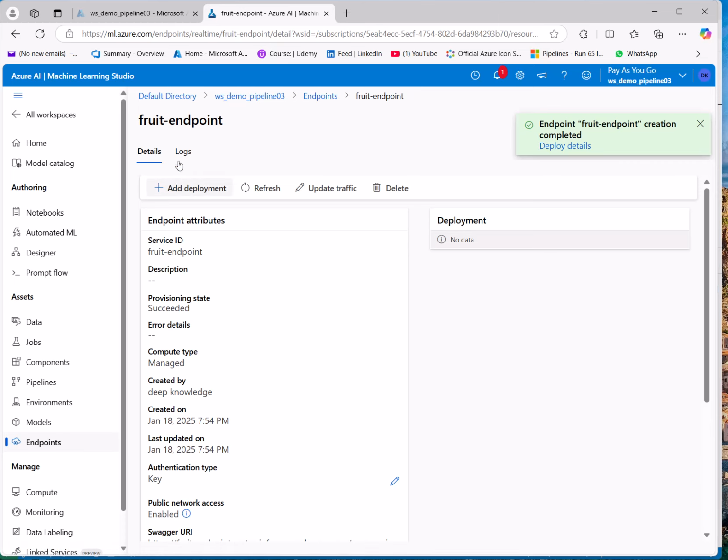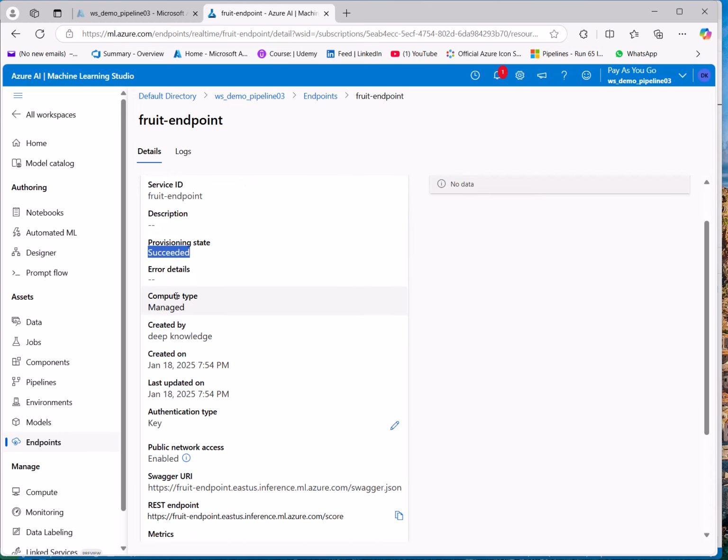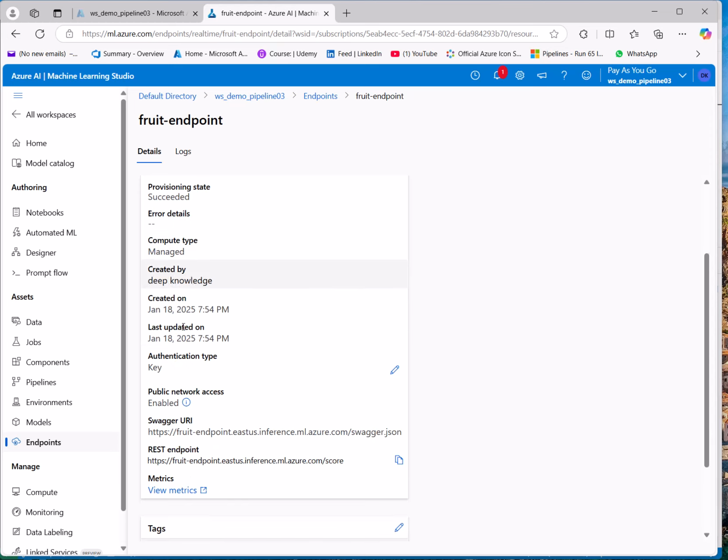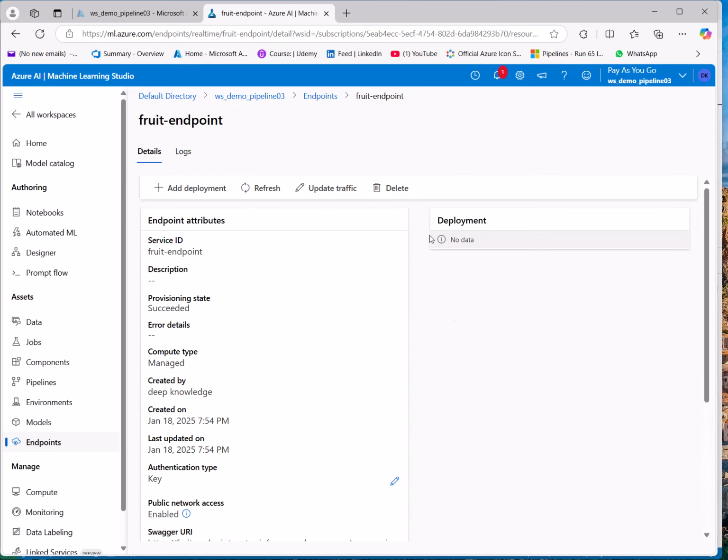Yeah, we can see our endpoint, fruit endpoint. Now its provisioning state is succeeded, and compute type managed, and this is also the properties of this, and when it's created, and the authentication key type is key, and public network is accessible.